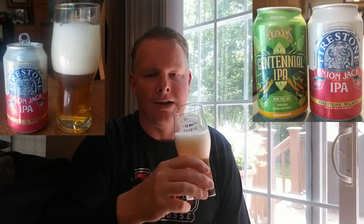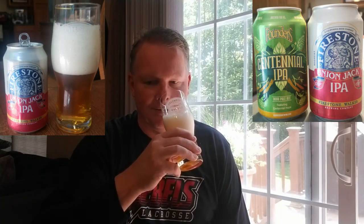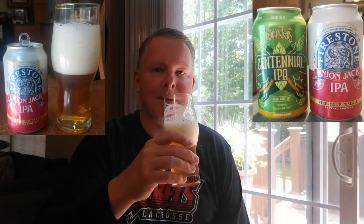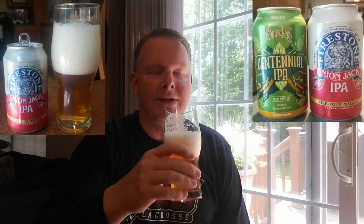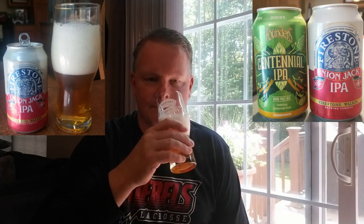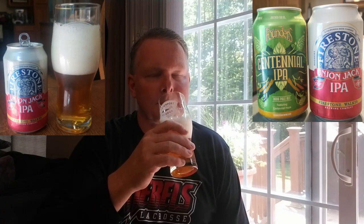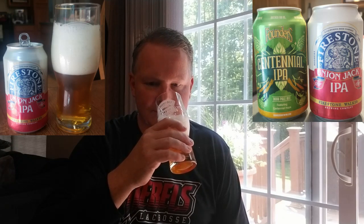Okay, so nice light citrus, grapefruit, a little piney. There's definitely some pine in here, which you would expect from those hops. When I did a quick short sniff, I almost got a bubble gum kind of smell to it. But very nice. Definitely pretty assertive on the aroma of the hops.